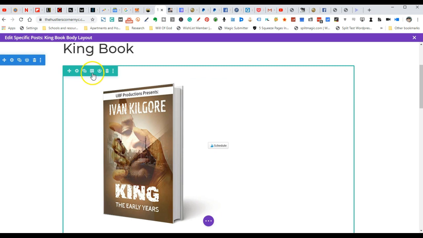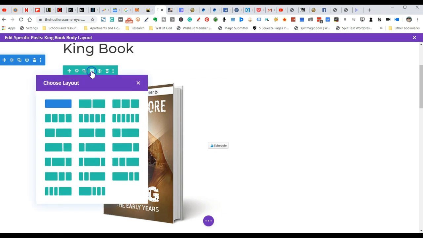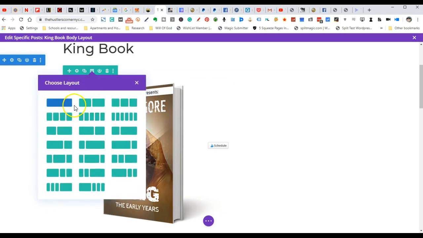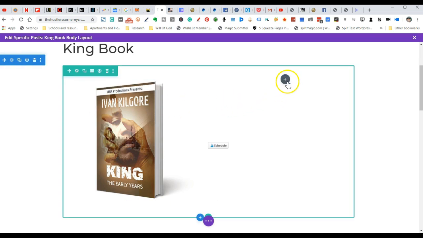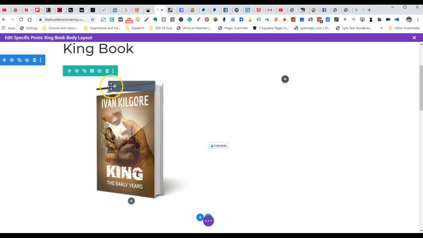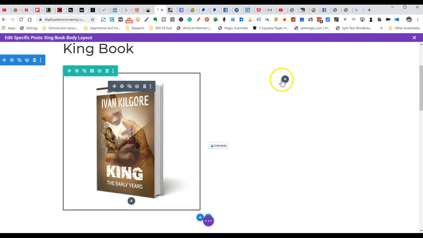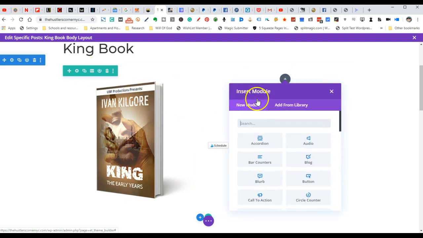This little grid. If you hit that, it gives you the option of changing your entry panel, the green panel, from a single row layout to a 2-row layout. So let's take the 2-row layout. Now you have 2 little black elements that you can add into this section of the green section. So we're going to hit it again.